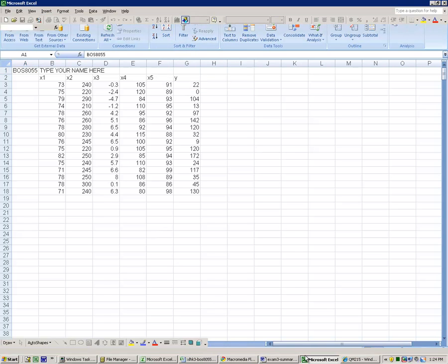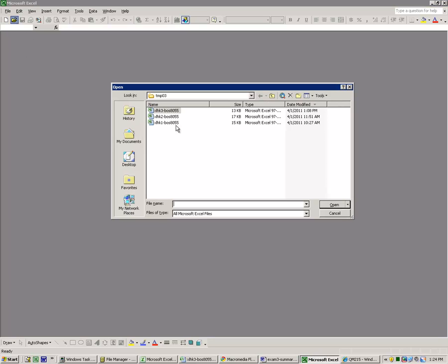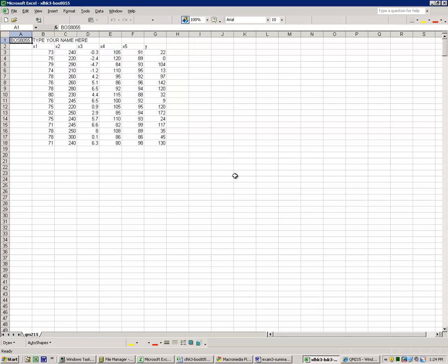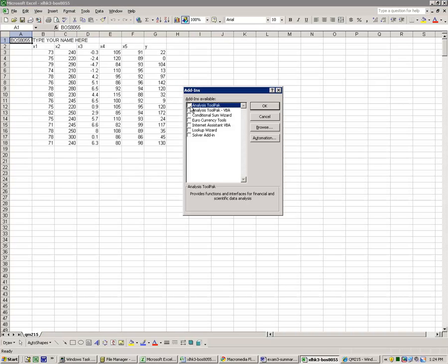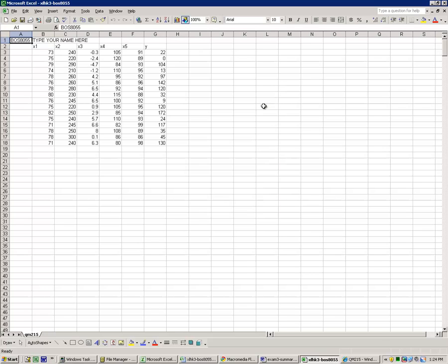Again, same thing in 2003. Open the file. This case is a little different. We go to, I believe, Data, nope, Tools, Add-ins, Analysis Tool Pack. If for some reason whoever loaded up your machine did not load the entire Office package, you may not see those add-ins or the needed add-in. If so, you need to go to the lab and get this homework done there.